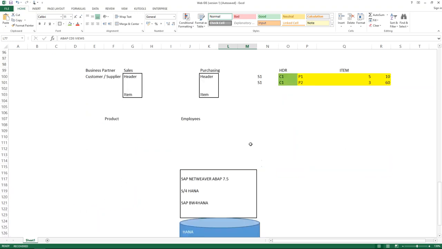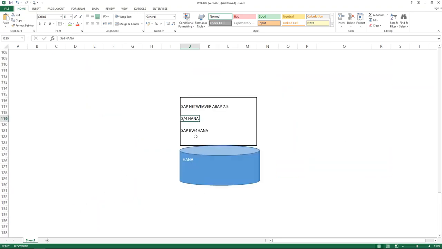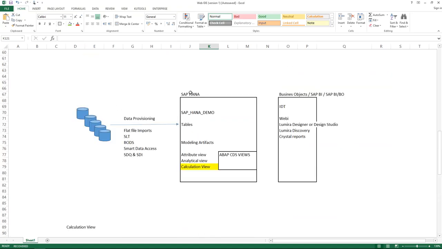If I have a situation where I have some S4 system or BW system sitting on top of HANA, then I can create my ABAP CDS view in the HANA layer, which will create the runtime object in this S4 HANA system, which I can access in SE11 or in BW4 HANA. But that is not the case here, right? I am just working on a pure native SAP HANA box where there is no SAP application sitting on top of it.